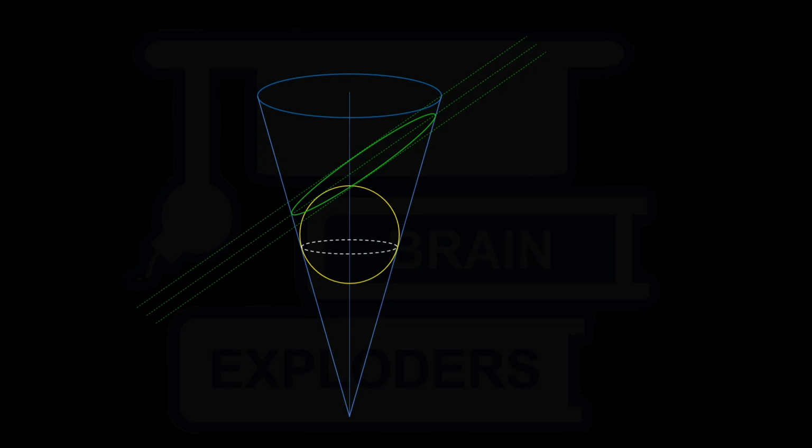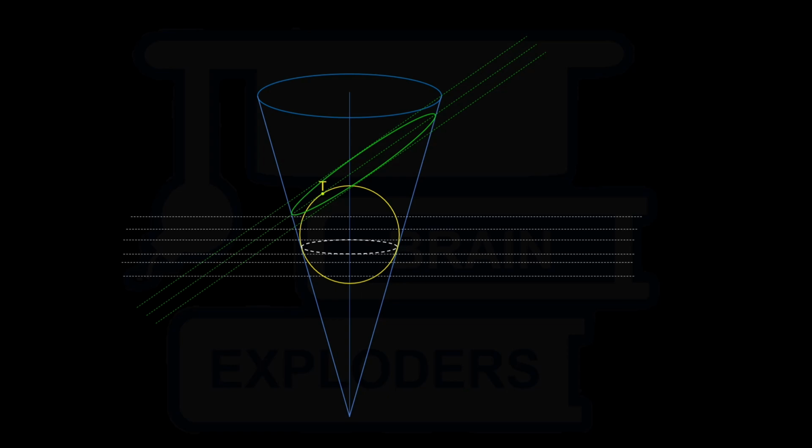Now you can imagine that when this sphere is touching the cone, the contact is a circle, right? Try to imagine that you have kept a ball in the cone of ice cream. If you keep the ball, then it will touch the cone in a circular path. Suppose the point of contact of the plane and the sphere is T. Now draw a white plane which is passing through that circle on which this sphere is touching the cone.